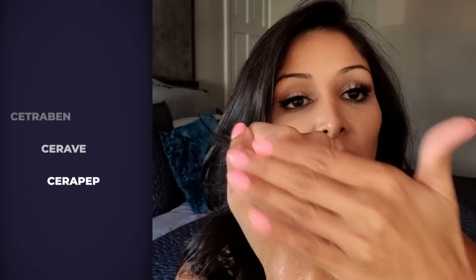You need to be aware that tretinoin is an aggressive cream. I don't want you to end up not only dealing with aging skin but having damaged your skin barrier and moisture barrier, leaving your skin drier than ever. It is a nighttime product. The moisturizers I recommend would be Cetraben, CeraVe, or hopefully from December, Cerapep — a fatty moisturizer with niacinamide and anti-inflammatories which works nicely with tretinoin. During the day, make sure you are religious with your SPF 50. I prefer mineral sunscreen over chemical because it is anti-inflammatory, and tretinoin will sensitize your skin to UV.